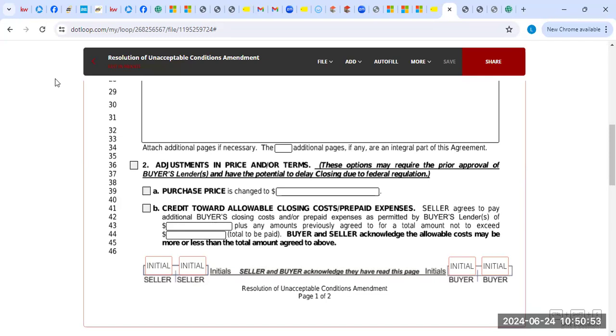All right, so line 43 is all about what we're asking for based on our inspections. Line 44 is now our total of what we'd already agreed on previously in the contract, and then adding in what we're dealing with here. Lenders will, again, so make sure, that's why that $7,000 may be over the cap that we have on this particular loan. So make sure you're talking with your lender before you get signatures on this and make sure that's okay with them. Your lender may say that they prefer that to be on an amendment.